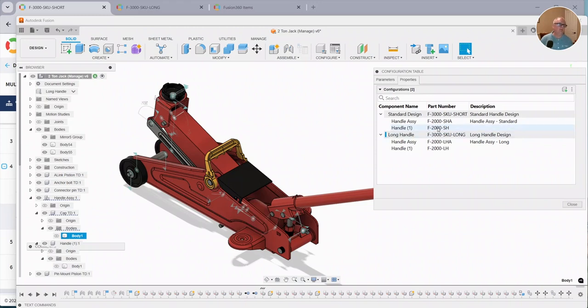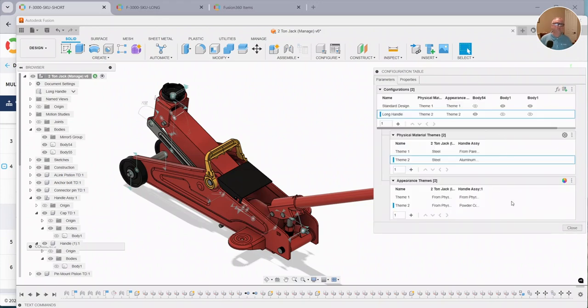For example, here I've got this handle in long and short, or long and standard. I've got a configured subassembly. It's got a part number, short handle. This one's got a part number, long handle. And then finally, I've got my top level product or SKU, one configured with the short part number and one configured for long. So understand that we're going to be building two BOMs for this, one for the short SKU and one for the long SKU.